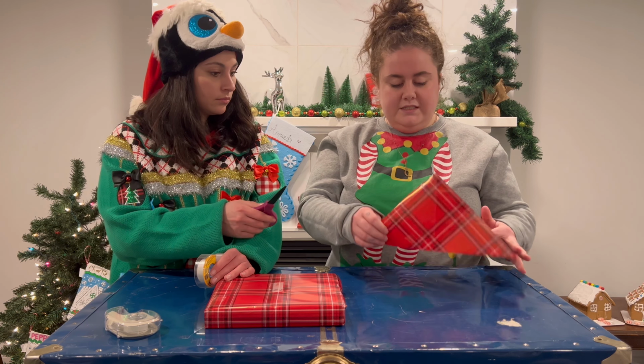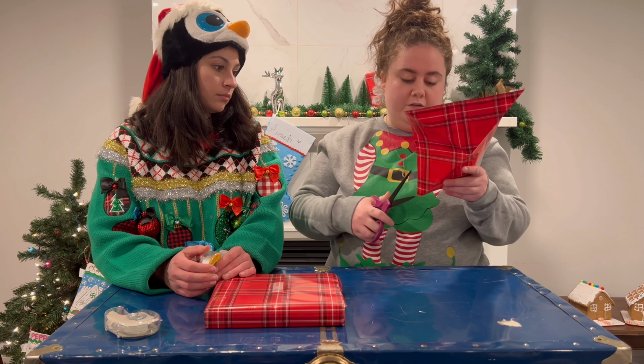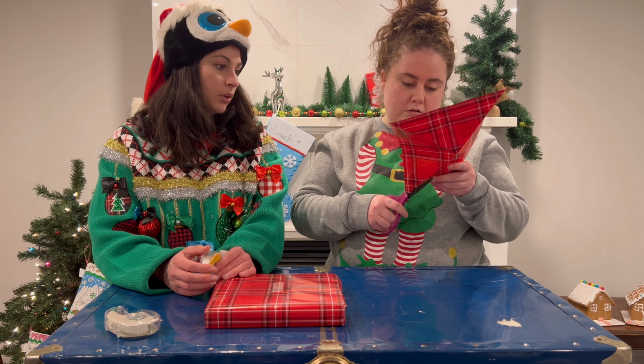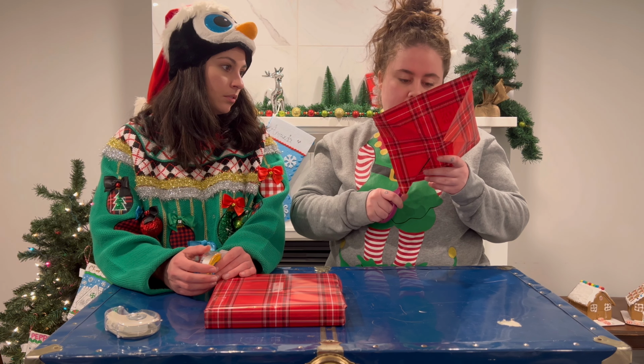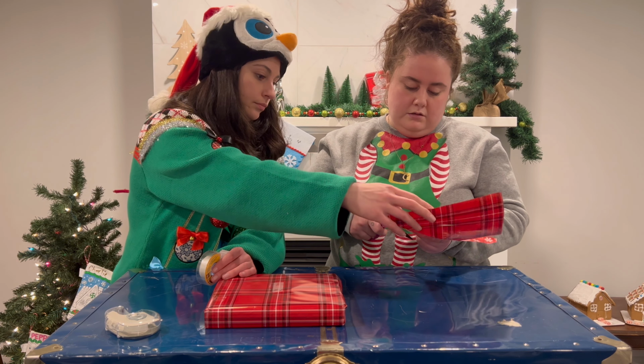And then you're going to take the scissors and cut on each crease towards the center of the paper, like three-quarters of the way up. It doesn't have to be exact. I'm sure it's going to be just fine.